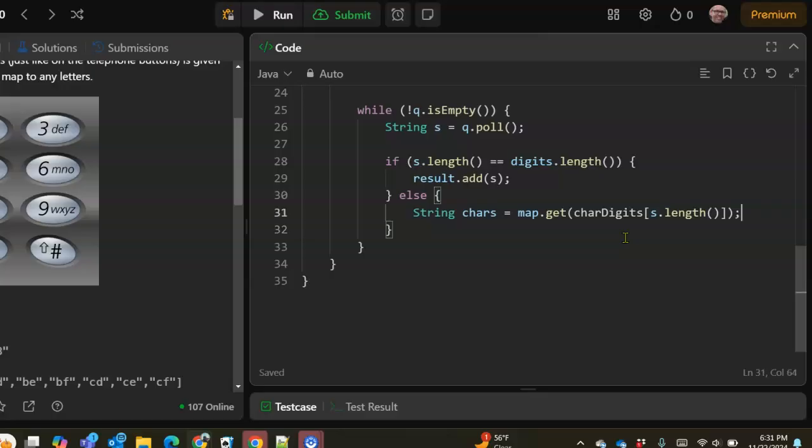So we've got that. Let's say for char c in chars to char array, we're going to add each of them to this string and then requeue it.